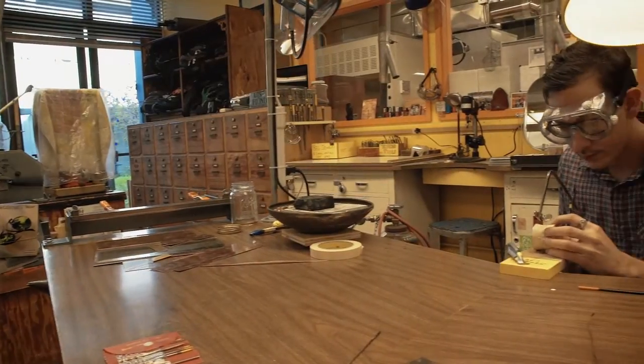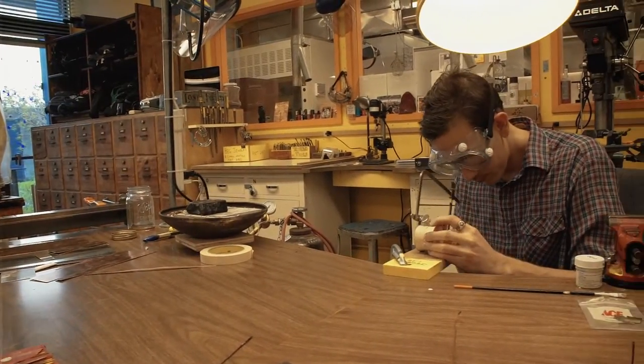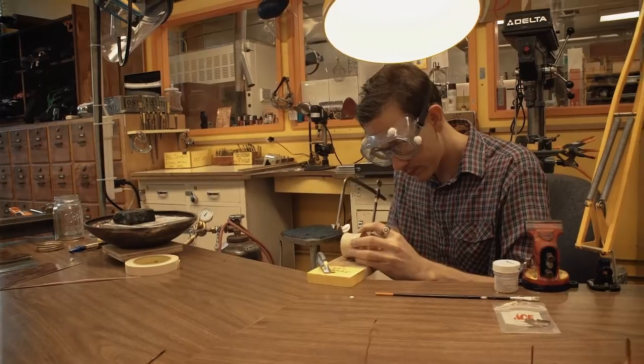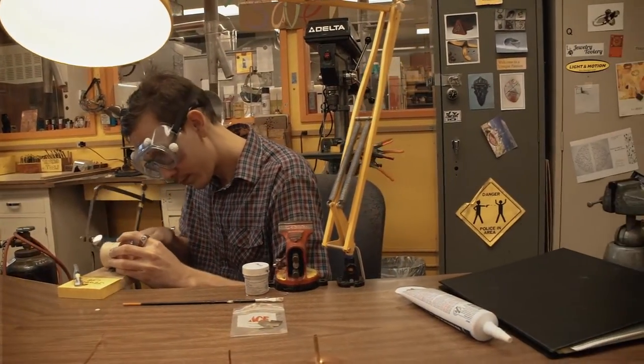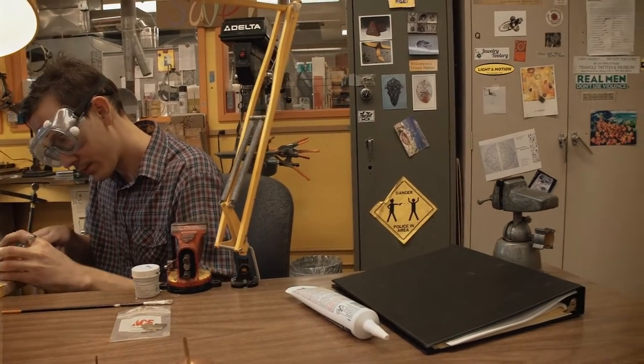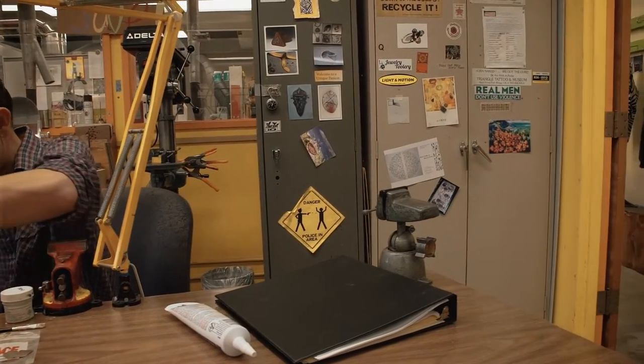I started off studying design and fell in love with working with my hands. I specialize mostly in jewelry, but as an artist I don't like to stop at just jewelry. If I want to make something — if I want to make sculpture — it may be made out of foam and duct tape. Materiality is really important, that's why I'm in the jewelry studio, but I don't want to limit myself to just one media or medium.